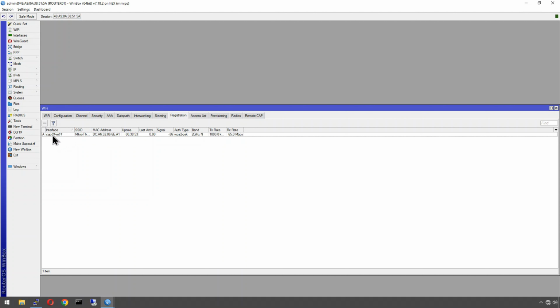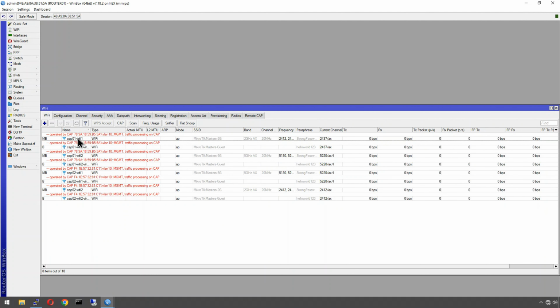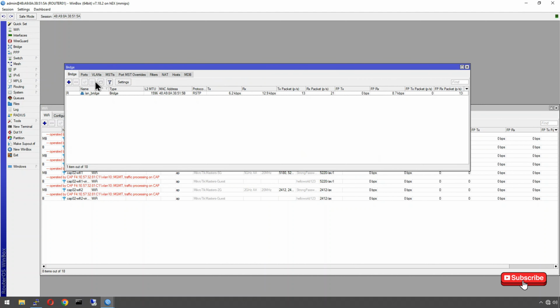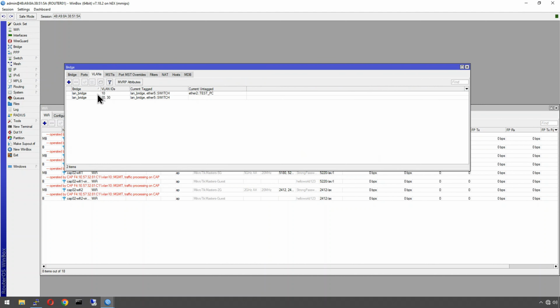1. So that's my AP1 5 gig. No, 2.1 must be... One must be my 2.4. Yeah, there we go. Okay, so this is all done using VLANs on the SSIDs.